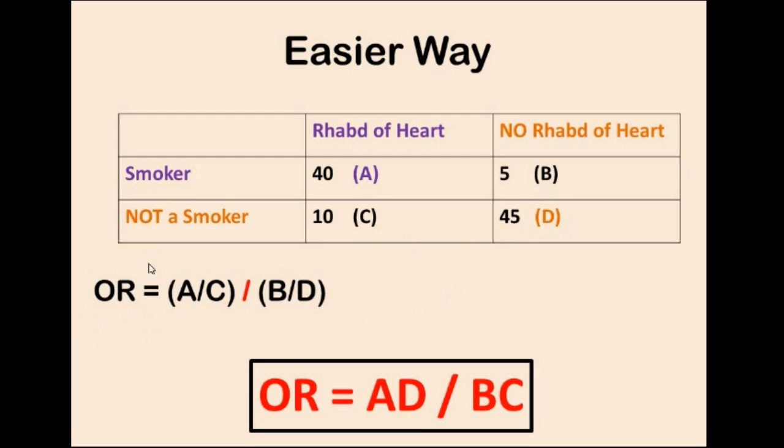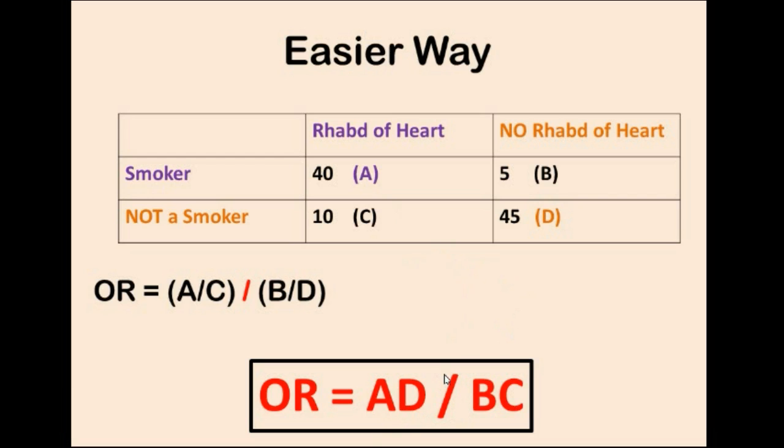Now once you make this table, there's a simple formula that they use. It's called the odds ratio, which is equal to A divided by C over B divided by D. And if you make it simpler, it becomes odds ratio is equal to AD, meaning A times D, divided by B times C. This might seem complicated, but you just have to remember this formula. Odds ratio is equal to AD over BC. One of the ways that they remember it is AD is in the timeline, divided by BC, before Christ. So after, I don't know, is this called after Dominion or whatever it's called? And this is before Christ, so AD divided by BC.